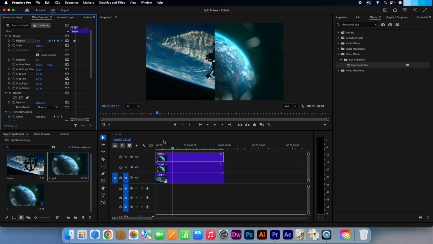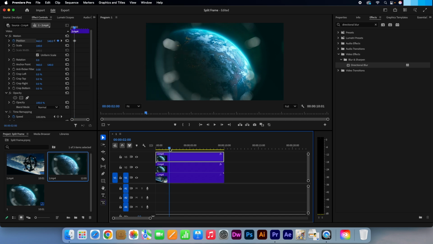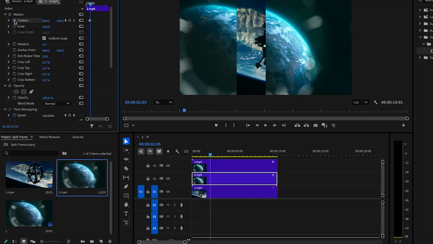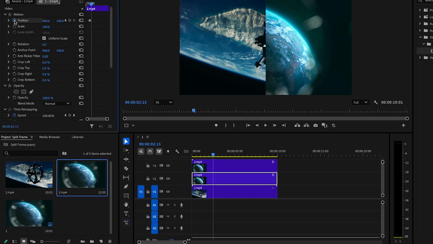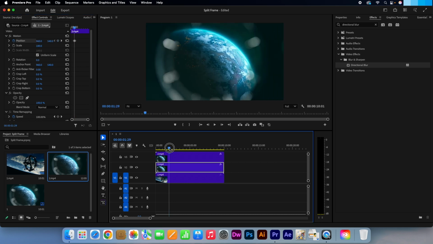Pull the playhead back to the 2-second mark or to wherever you started the effect. Select the V2 layer this time. As we did previously, in the effects controls panel, click on the stopwatch next to position to set our starting keyframe. Hold in Shift and press the right arrow key 3 times to move 15 frames forward, then pull the position value to the right until this segment is just off screen. Perfect.